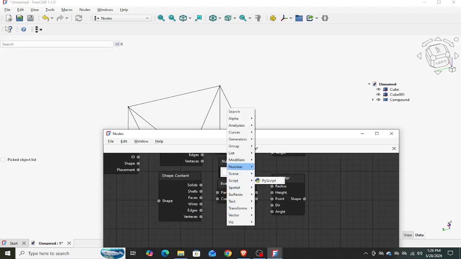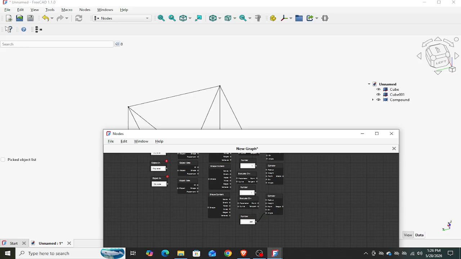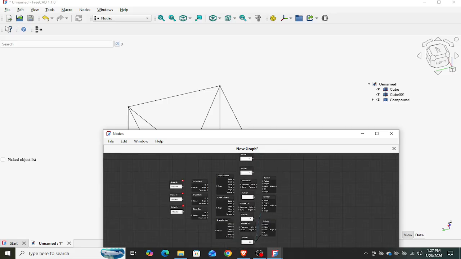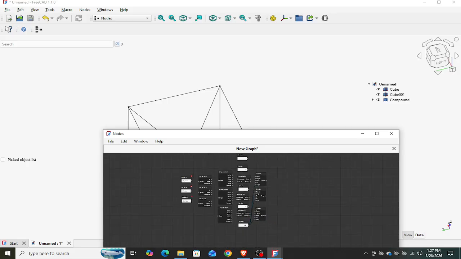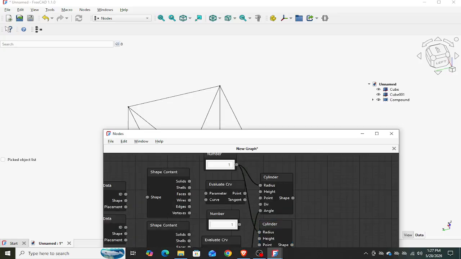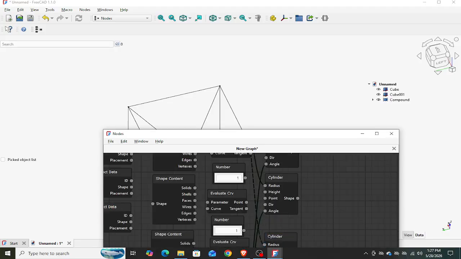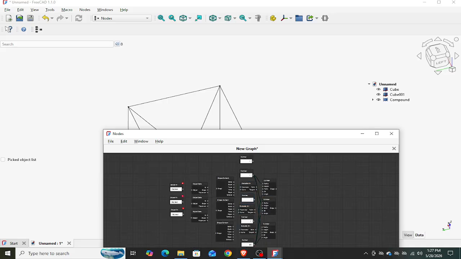And the last number is the angle of our cylinders, so we'll make that 360. Radius of all three being 1. And then we have 3 different heights, which represents 3 different lengths.